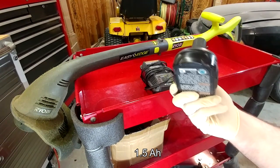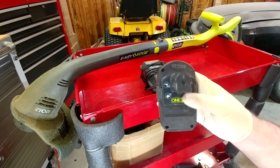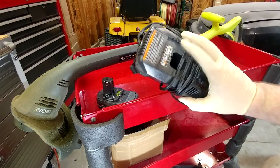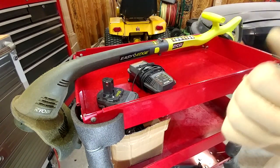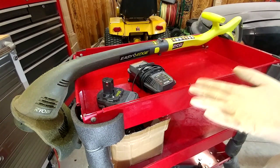It's literally the cheapest one you can get from Home Depot. There are no indications on it or anything else. The battery itself is also reconditioned, but whatever, it works fine. And this charger, I haven't gotten a whole lot of use out of, it's just been hanging out because I have my 6-bay Ryobi charger, and I'll throw you a link to my thoughts on that guy right up there. But I got all that stuff for 50 bucks. So I figured, why not give it a shot?